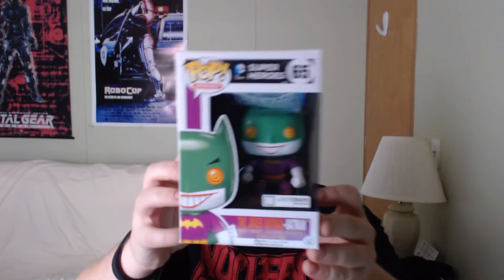This is a lot of stuff. Let's set this off to the side here and we'll go through it one by one. The really, really big item that is present in here is — I'm not exactly sure what these are actually called — Pop Heroes I guess. It's a loot crate exclusive, the Joker Batman.